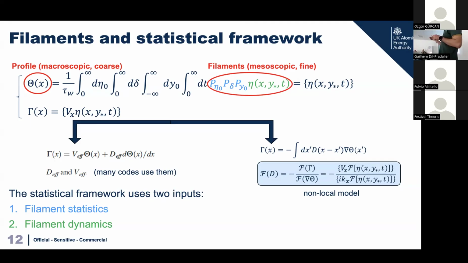So let me see if I understand your question. I could interpret your question as the filaments are independent from each other. It seems like they are. We've been looking at that. We've been launching filaments in simulations at different distances from each other, and we see that only when they're very close to each other, they actually interact. And looking at the filaments from these images over there, we can estimate what is the average distance between filaments, and it's larger than their interaction distance. We've done it, we've got papers on this. So we can assume that the filaments are independent from each other. It's not perfect, but nearly okay.